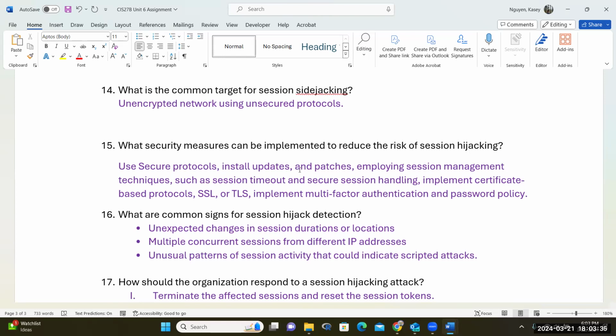So when you interview and they ask you, what did you learn about ethical hacking? You say session hijack. Okay, what do you learn about that? You say that you can perform this after you sniff, and you can detect it by these things.